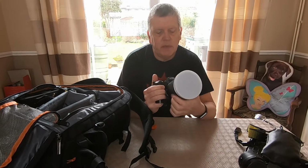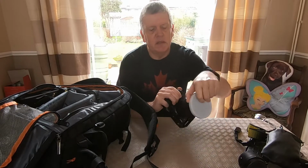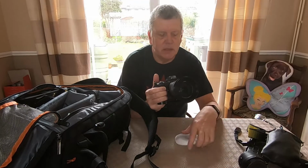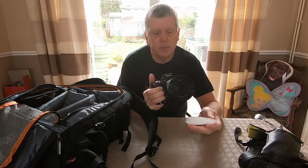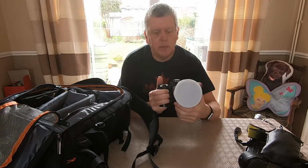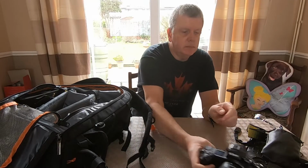The cover on the end, if you haven't seen these before, is the Lee filter lens cover. I tend to leave my rings on the end of my lenses so I can just quickly put the filters on. I haven't for a while carried the lens cap or the hood for the end of the lenses. I tend just to leave these rings on and go from there, basically. It makes life a lot easier, a lot quicker. So that's my main still camera.